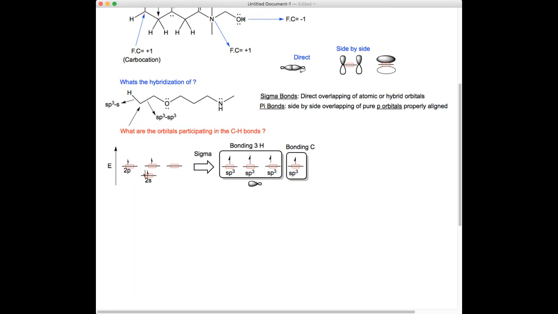So that could be something like this. I'm going to show you exactly what I mean by that, so everybody can follow exactly the idea. So this is an sp3. I'm going to actually point it in the direction of the bond. It's an sp3. And the s will look like this. Okay, so this is a sigma sp3 s. Now this bond here, I'm going to color code this because it's getting a little confusing, just in case. That color is not good.